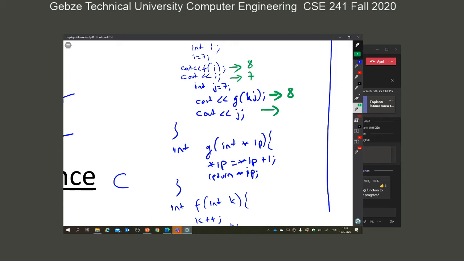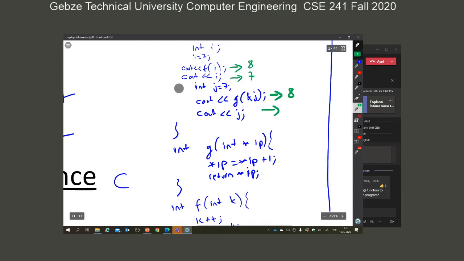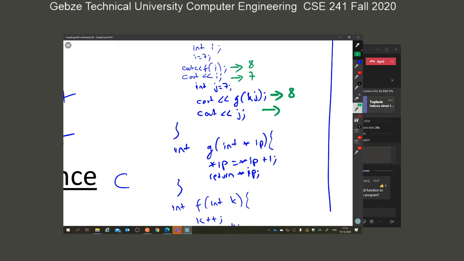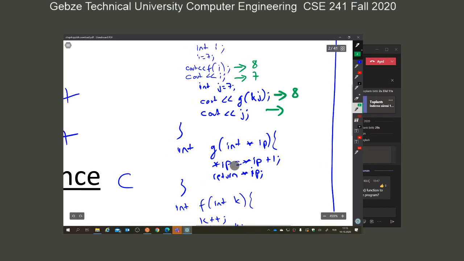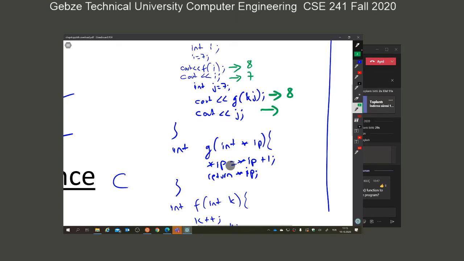Okay, Atakan, what does it print? 9. 9. Why would it be 9? The initial value of J is 7. I send the address of J and increment the value of J. Yes. So what is the answer?